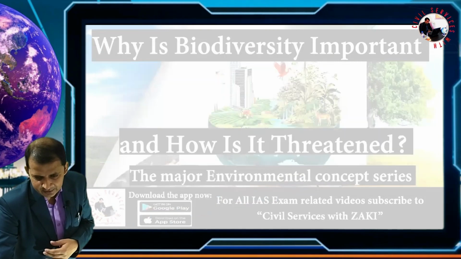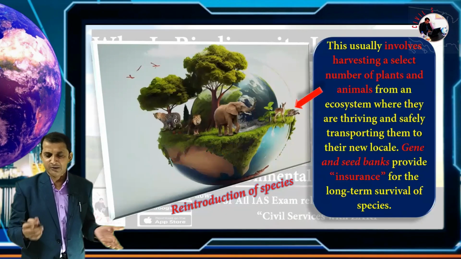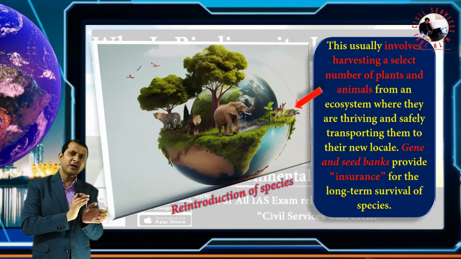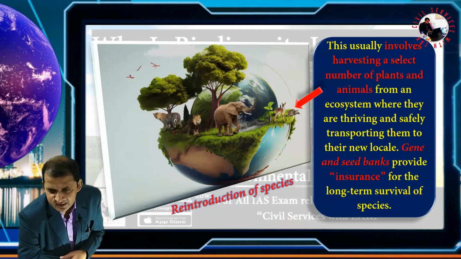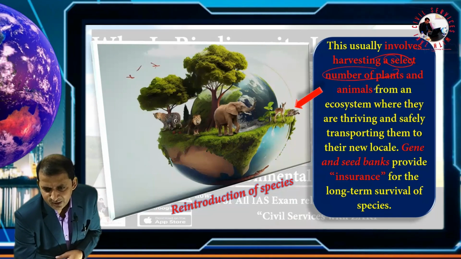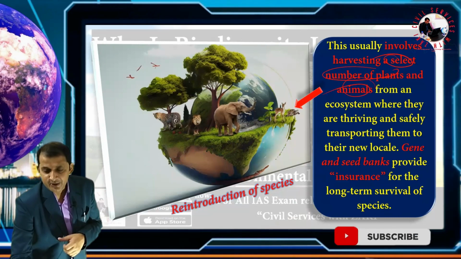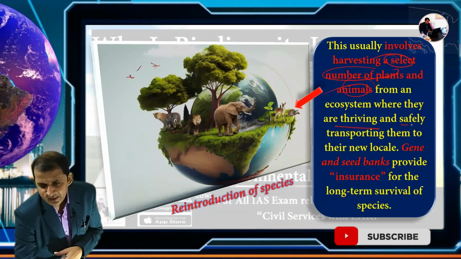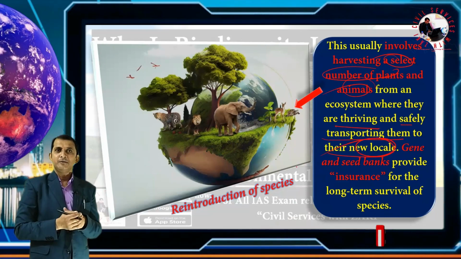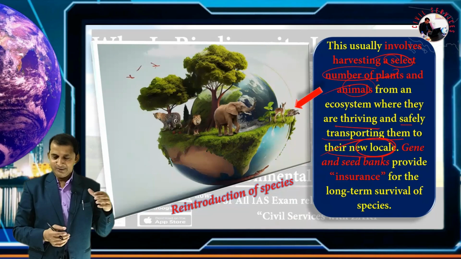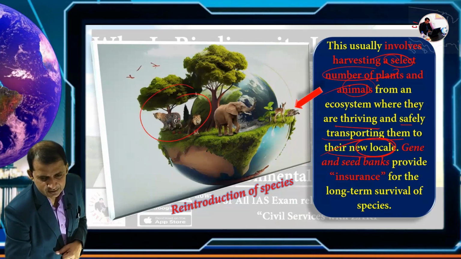Another way, as you know, is the reintroduction of the cheetah. What is reintroduction? It usually involves harvesting a select number of plants or animals from an ecosystem where they are thriving and safely transporting them to their new locale, like from Namibia to India in the case of the cheetah.